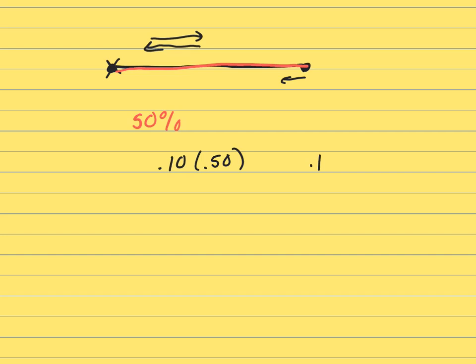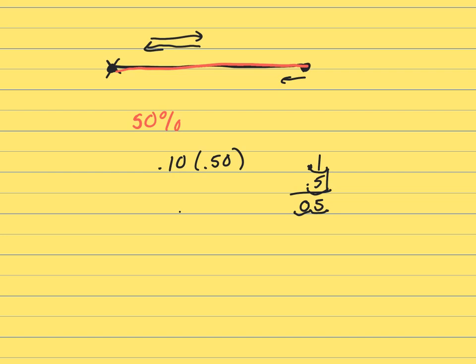And that's 0.1 times 0.5. 5 times 1 is 5. And then you count your places. You start from the top with this decimal point. You're going to go 1 place over and then drop down. Don't count the drop down. 2 to the next decimal point. So that tells you, take this decimal point and move over 1, 2. So I need to add a 0.05.